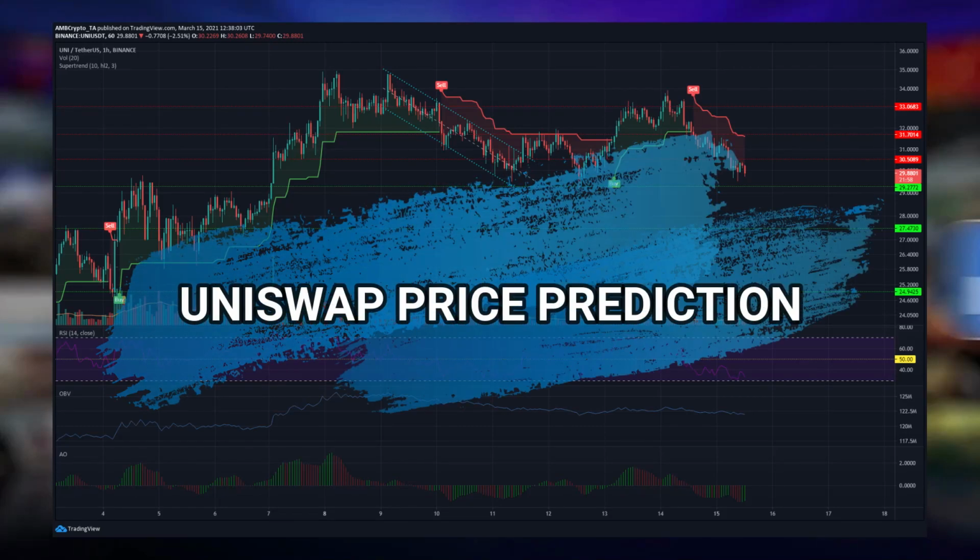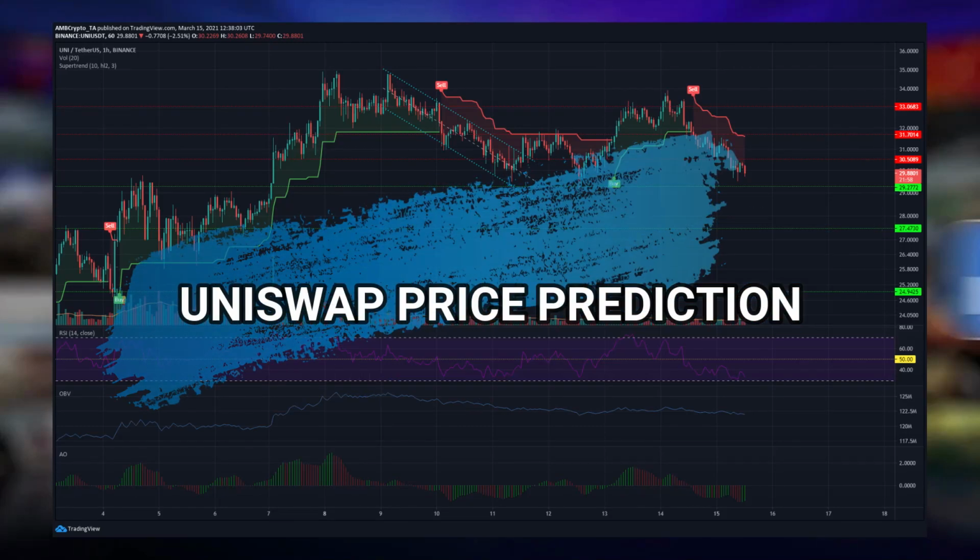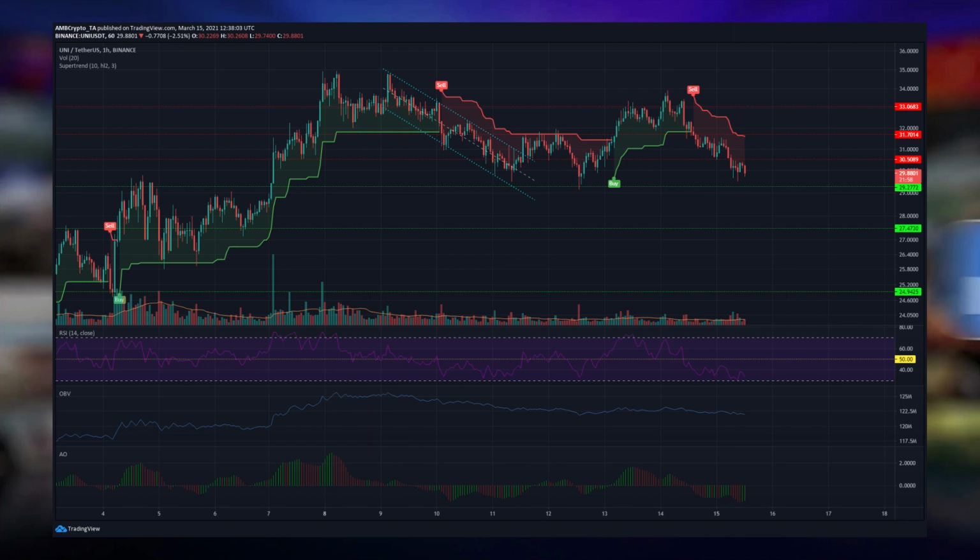Uniswap price prediction. Bearish sentiment took root as Uniswap token struggled to climb past $33 over the weekend, and combined with Bitcoin's descent over the past few hours, UNI has taken a hit in the market as well. It has lost the $31.7 and $30.5 levels to the bears and was headed to $29.3. Uniswap has lost nearly 11% within the past 36 hours and was headed toward the $29.3 area of support once more.